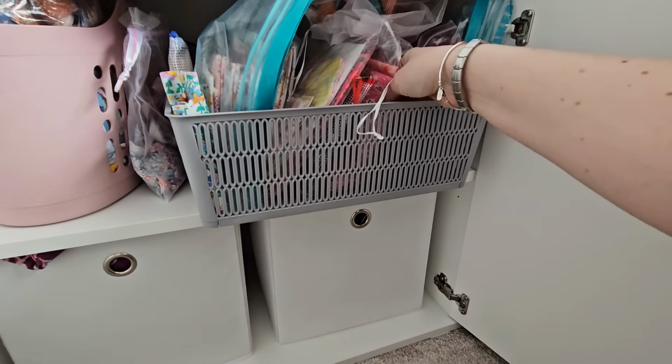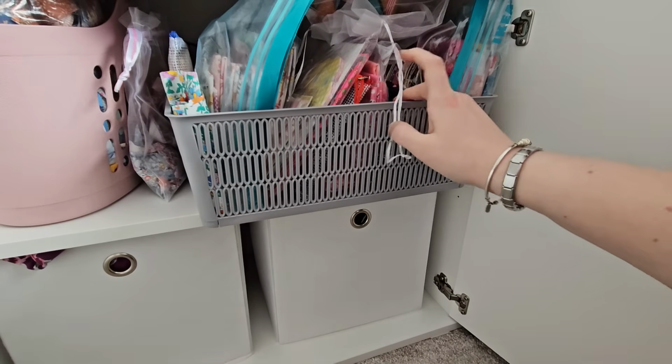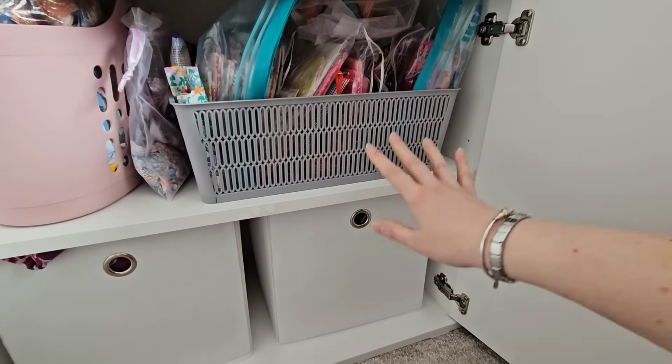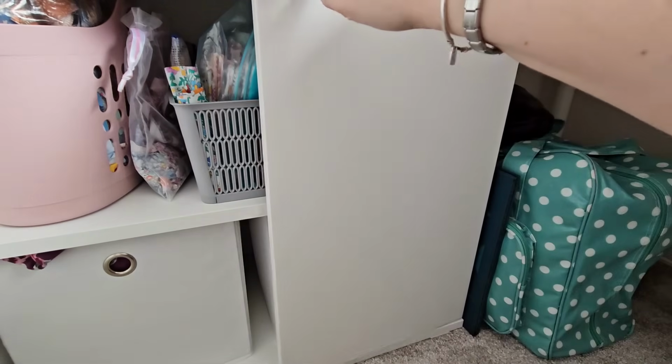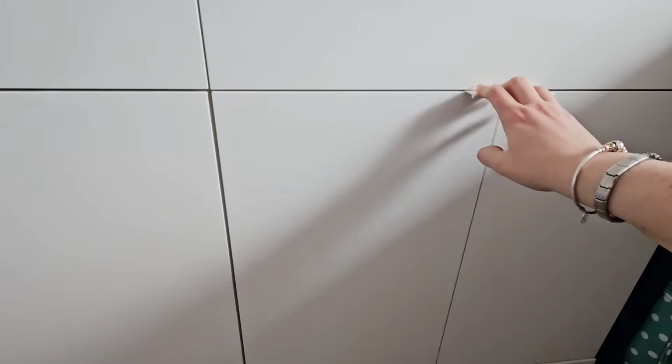Some that is like kitted up for a project. I want to make a caddy, and then just fat quarters. But again, I didn't want to add them into the Gen Pop. I wanted to keep them separate. It was hard to try and find the storage solution for fabric that would be rainbow, and then just fabric that I wanted to keep together, because I knew there was going to be a mixture of the two.